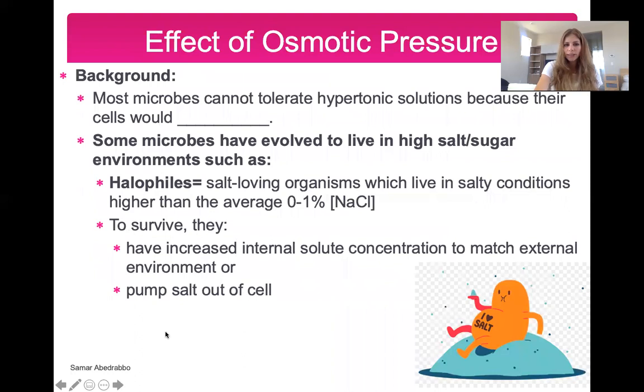Okay, so now that you know this, most microbes cannot tolerate hypertonic solutions. And the reason they cannot is, remember, if we take a cell and put it in a hypertonic solution, hyper means more. A hypertonic solution has more salt than the cell. Therefore, the water will leave the cell. So when we put cells in a hypertonic solution, the cells will shrivel because water will keep leaving them. And this is not a good thing. So most cells will die when we grow them at high salt concentrations.